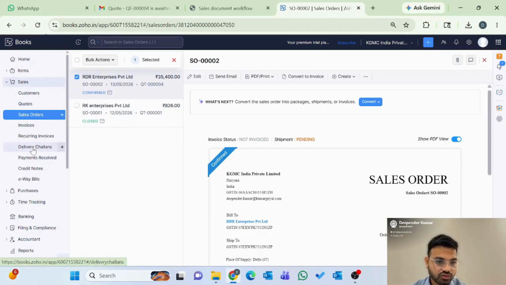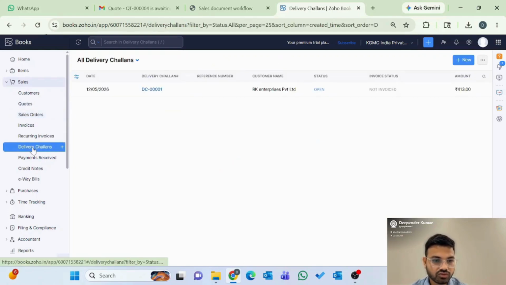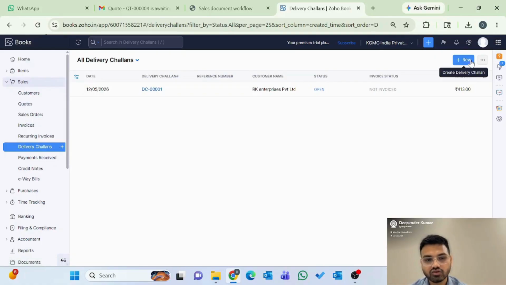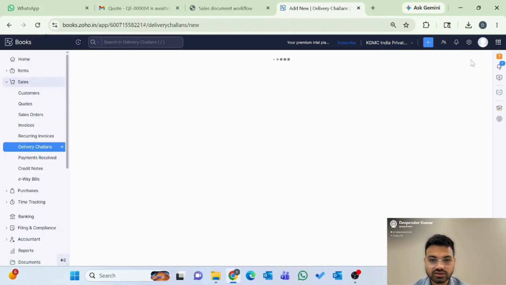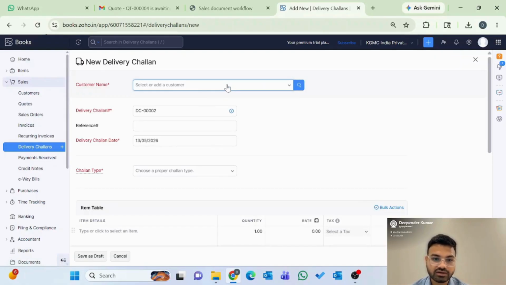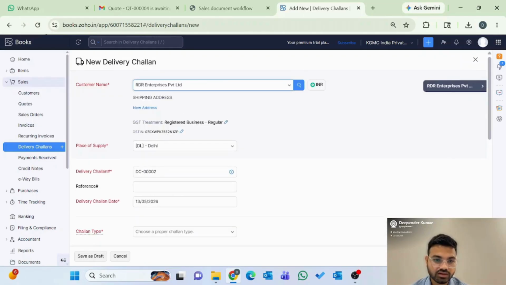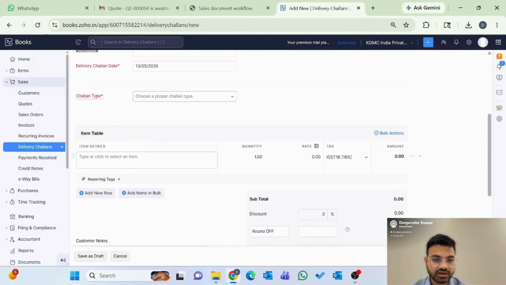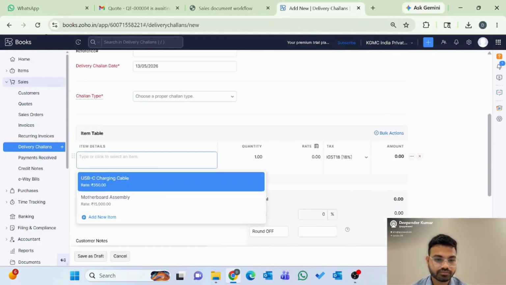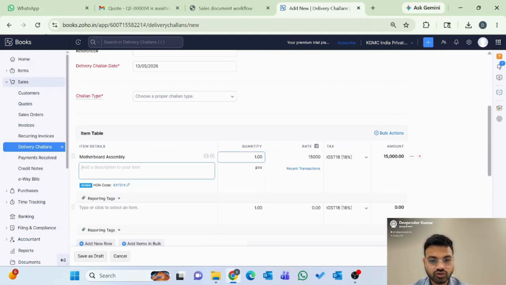If you want to create a delivery challan, go to delivery challan. You have a plus icon here or a new button here to create a delivery challan. Just go to this tab, select customer, the challan number is pre-filled, you can change it, date and item, motherboard. We have two quantity.